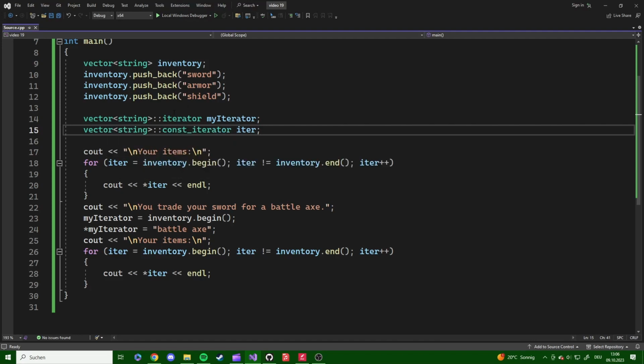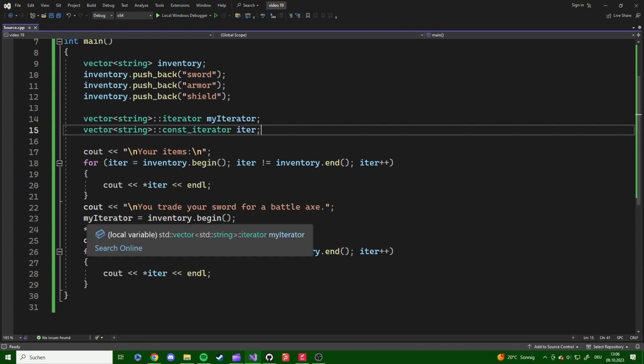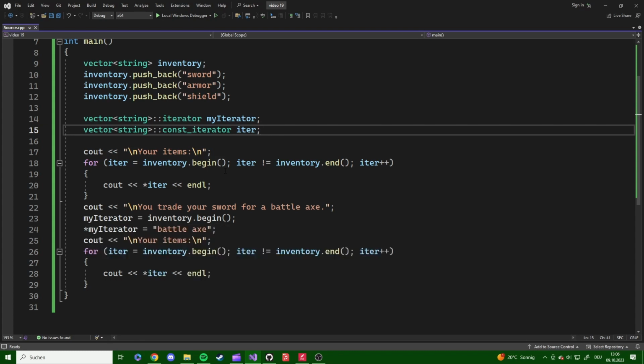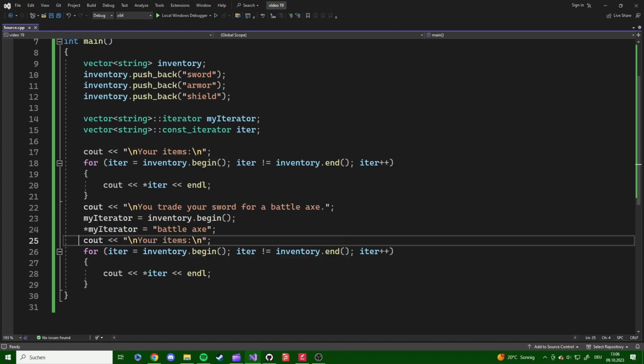And now we create another iterator in our vector. This time it's without the constant. That means we can change the value that we choose. For this we want to access a value in our vector, and for that we choose the inventory beginning. That means our sword is the beginning. We just particularly choose that one, and to change it we put another multiplication sign at the start of my iterator, so it accesses the actual value of the vector, and then we change it to battle axe.